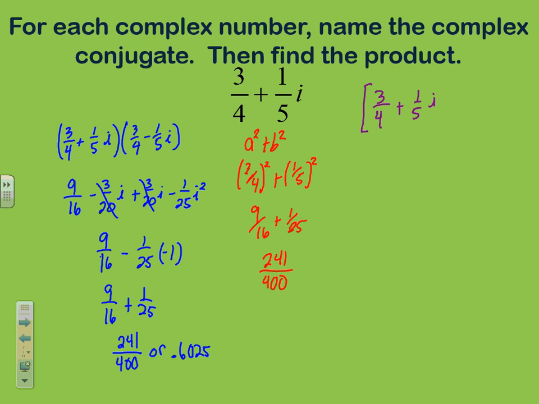So the smallest common denominator between the 4 and the 5 is going to be 20. So if we want to, we can multiply through with 20, and this is going to give me 15 plus 4i. Now here, again, if we use our little rule that says a squared plus b squared, I'm going to just say 15 squared plus 4 squared. 15 squared gives you 225 plus 16, which happens to work out to be 241, which, if you notice, is the same as the numerator that we got in either of the two ways that we did it before.